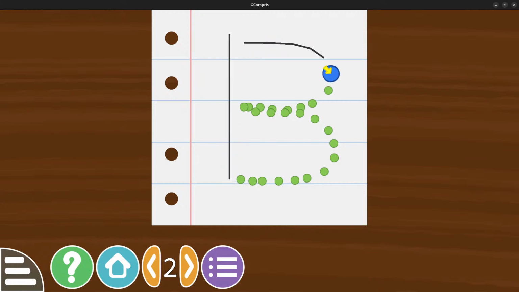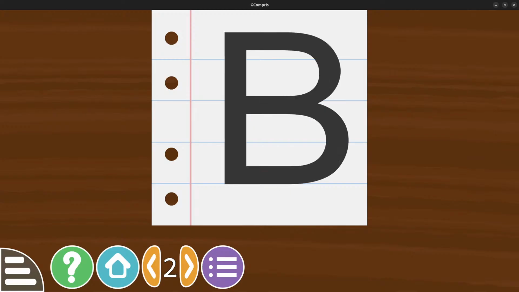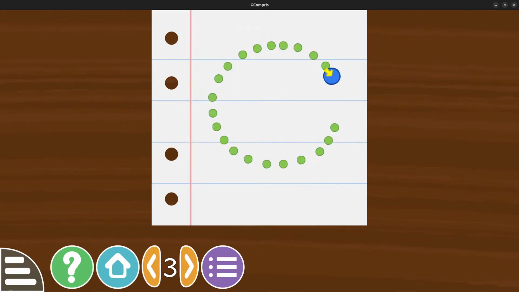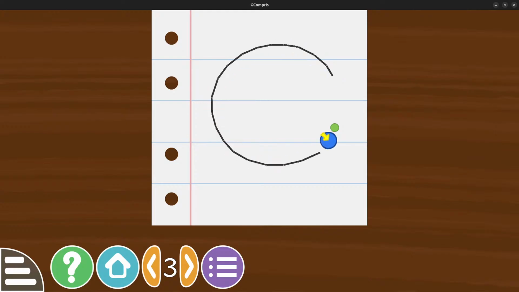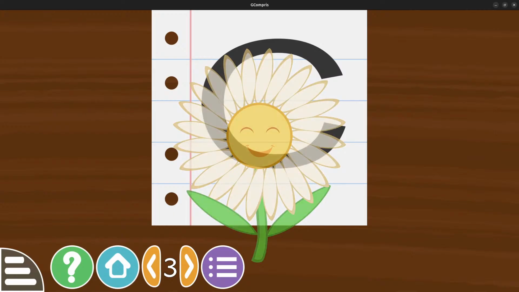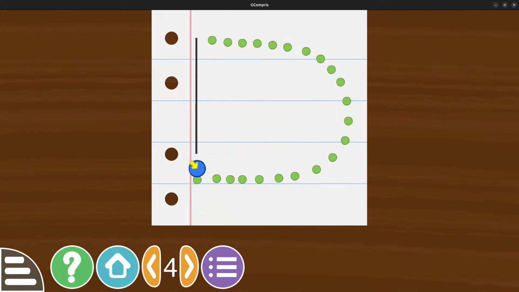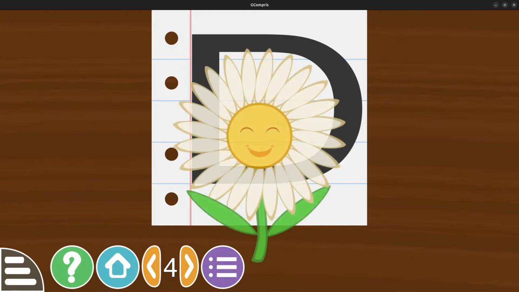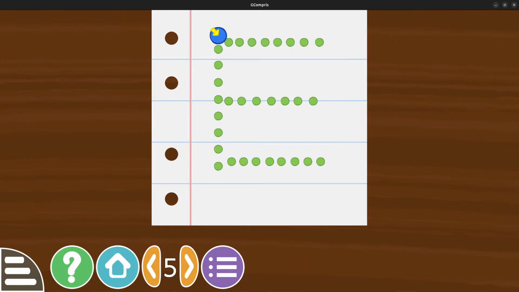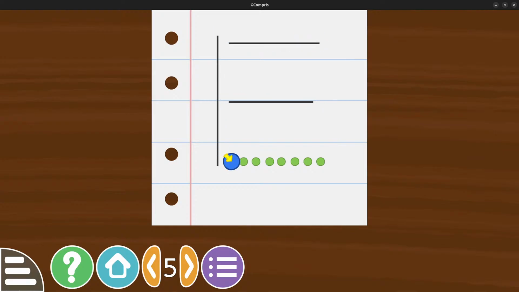So B, C, D, so vertical line there, and then a curve. E, which is one of the more common letters used, one of the most common letters used.